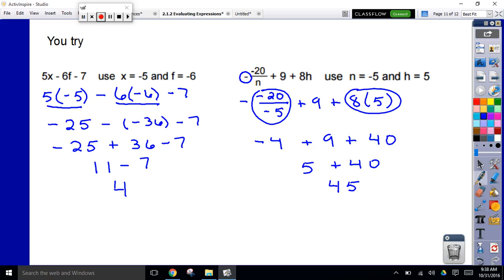Okay, any questions about this before you try one more set? Nope. Ben? First, like the 20 somewhere was 5 negative, and there's like a negative sign off to the side. Then it would be positive.